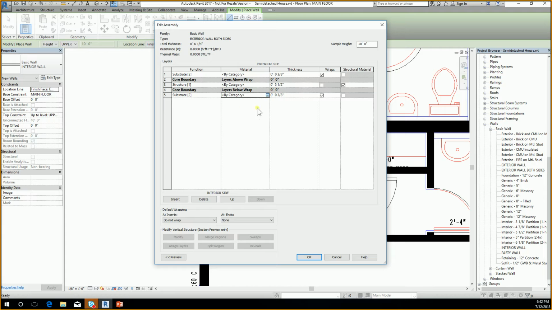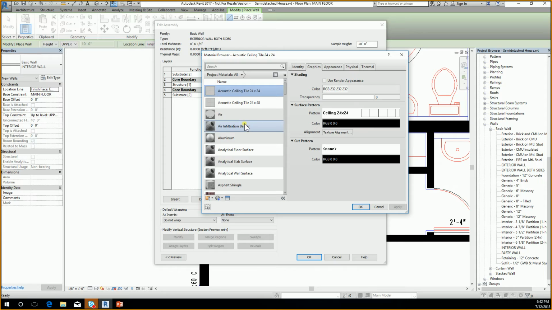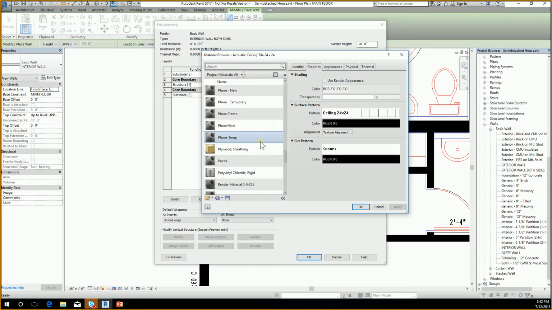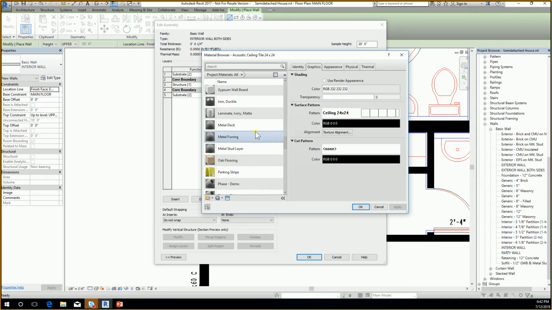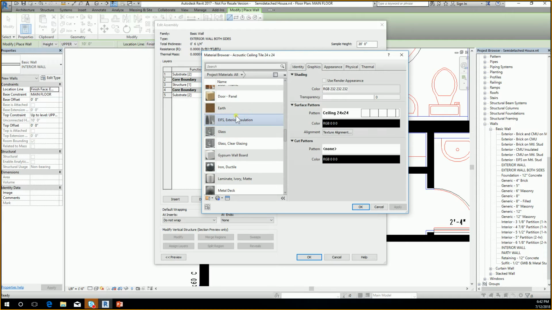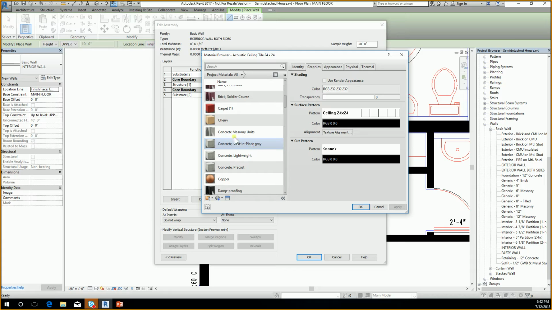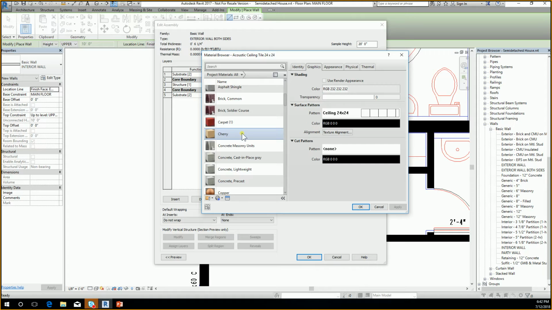So if I wanted, I could also change the materials of those layers. And let's just do that as an example for now. Let's assign a material called, what can we use here? Let's use, I don't see anything here that really, okay.